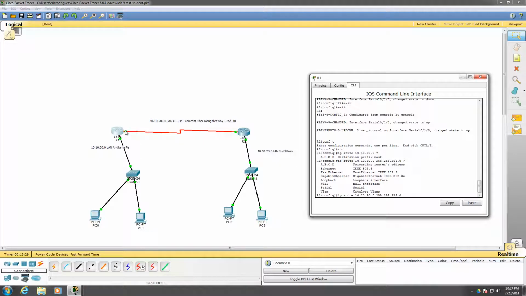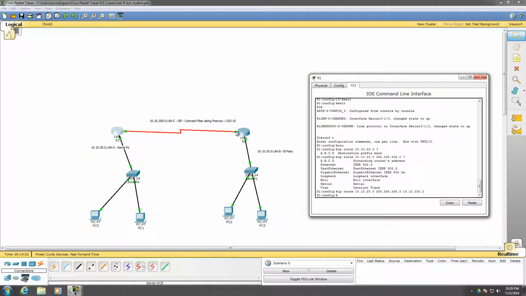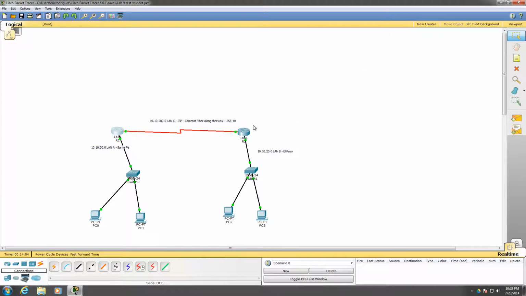Lastly, we need to specify the next hop. We can specify which interface we want to leave, which is this one, or we can specify the IP that we need to get to next, which is this one. We'll do this one by IP, and then when we set up the other one, we'll do it by interface. So let's do this one by IP. This one was 10.10.200.1. Actually, we need to specify this one. This is the next hop. This is .2.